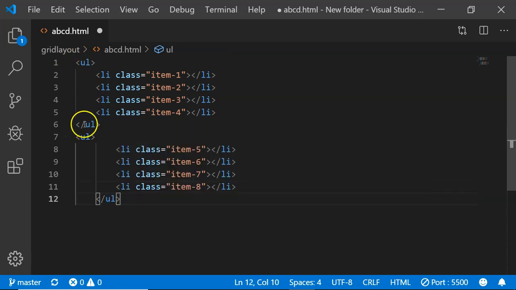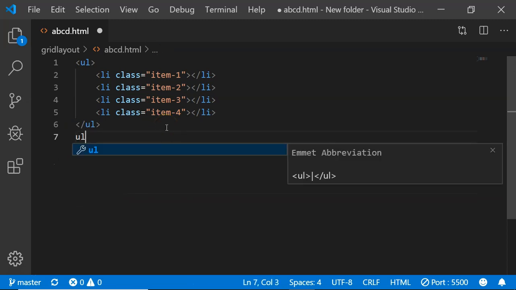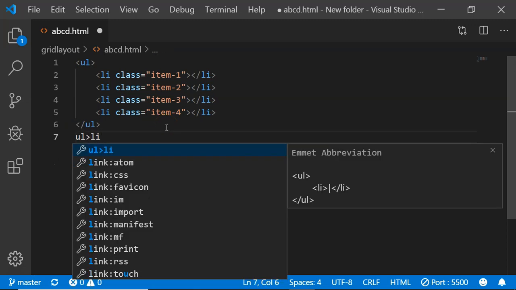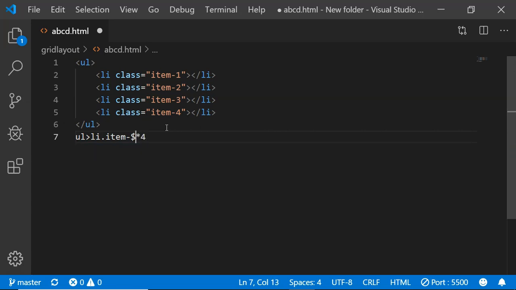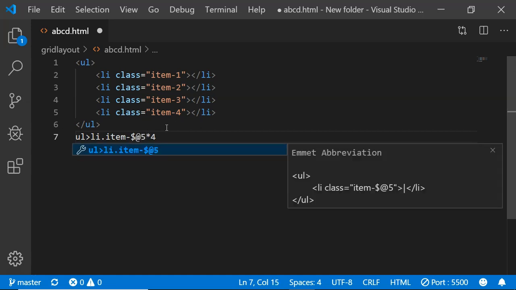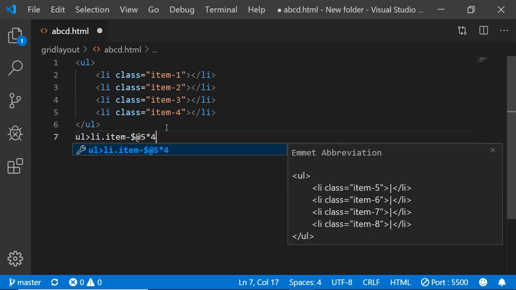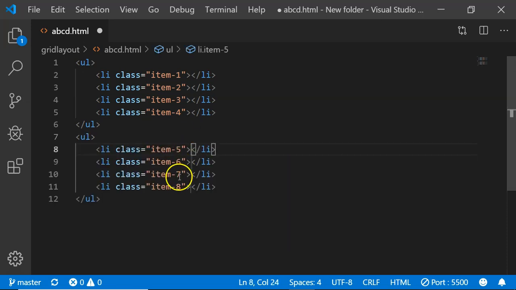So you have this list here, and that has a child li, and then it has item hyphen dollar, and then you say I want 4 items, and then you code this, and you start with 5. Okay, and you see 5 6 7 8 got generated.